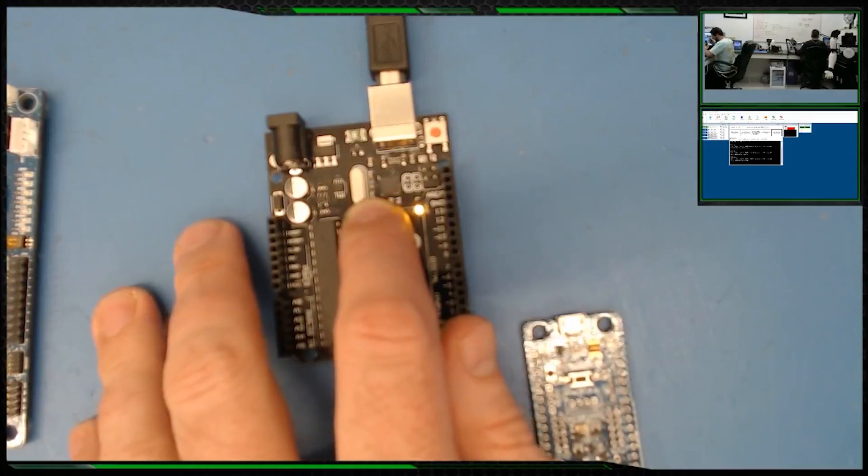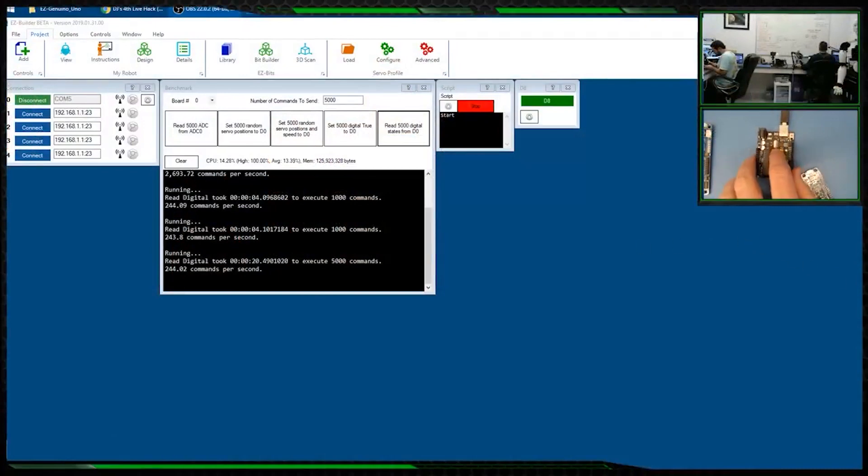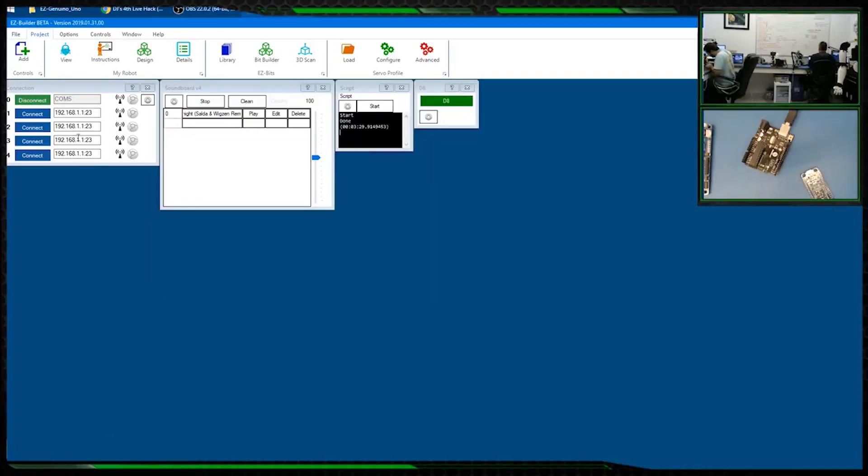What you're seeing is one command running as fast as it can competing with another running at 50-millisecond intervals. It's pretty cool — since the EZB V3 I haven't played with a serial USB connection and kind of forgot what it was like, but it's neat how much you can send. I'm learning to like Arduino in that sense. It's difficult to work with because there's not a lot of standardization, but the power to modify your own firmware — I think that's great.